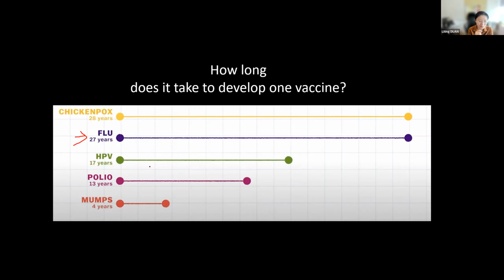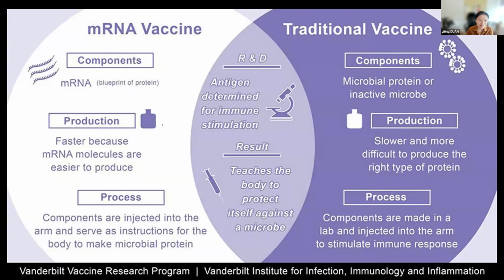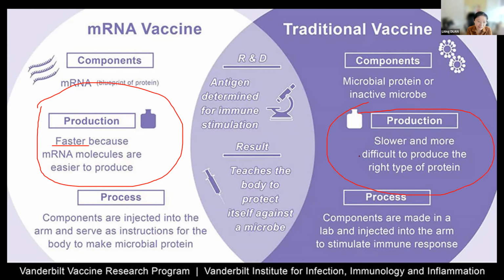So what is the key thing here? What is the miracle step? One of the key things, I will just mention briefly, is the production, because mRNA is the key ingredient. mRNA can be engineered and produced faster than the conventional proteins or microbes in conventional vaccines. That's why we can have such successful vaccines in a short time, and many people can get vaccinated. I think that will be the key in our fight against COVID-19, and that's how novel biomedical engineering technologies play a critical role in this worldwide fight.